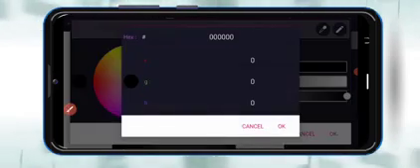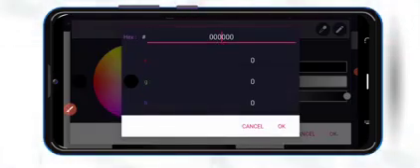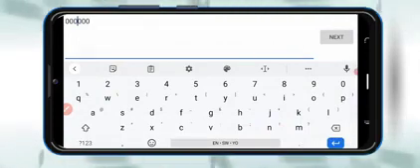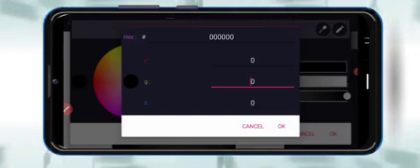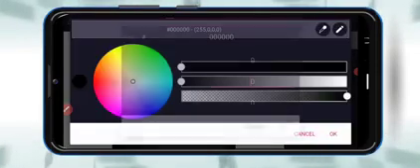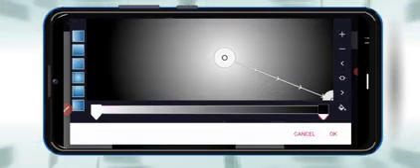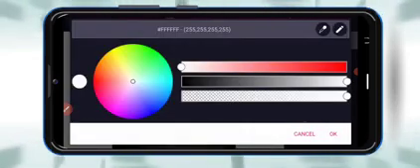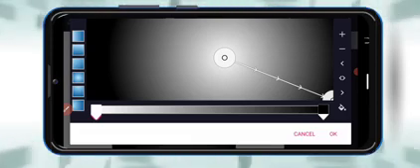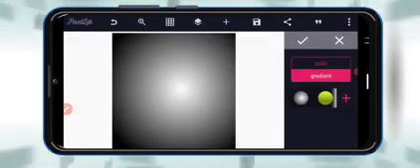So you press on this one, it will edit it. Then just click on it, then type the number there. So that's just it. So that is the number of the color. Then for the second one, click on this one too. Then click on this one. This is the number FFF. So that is the name of that color. So this is just it.